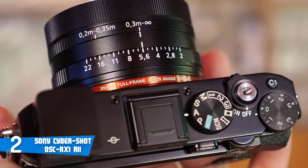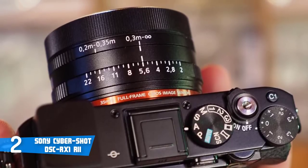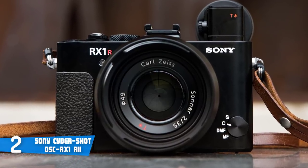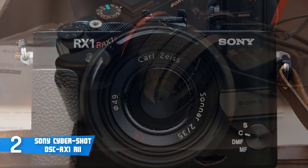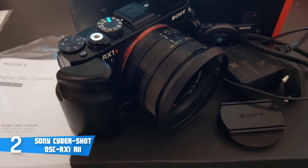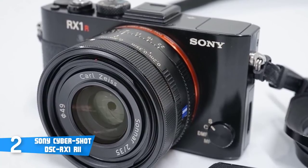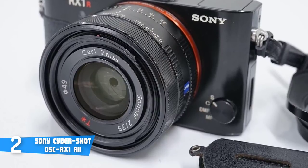Performance-wise, this camera has a 42.4-megapixel full-frame CMOS sensor with a variable low-pass filter, a 35mm f2 Carl Zeiss lens and built-in image stabilisation. It all amounts to superb image quality of the kind you expect from a high-end DSLR. Sony image sensors are among the best in the business and the one they've put in this camera is among their very best. The lens has a macro switch on the front, with a minimum focus distance of 7.9 inches with the macro setting. While this camera is very much geared to still photos, it does have video capabilities with a high resolution of 1080p60, from which you can record both a high-quality X-AVC format video and an MP4 simultaneously.